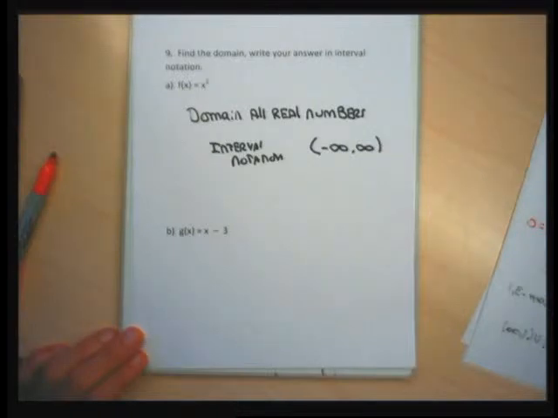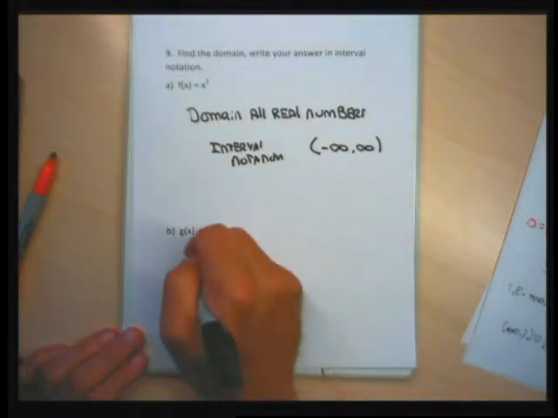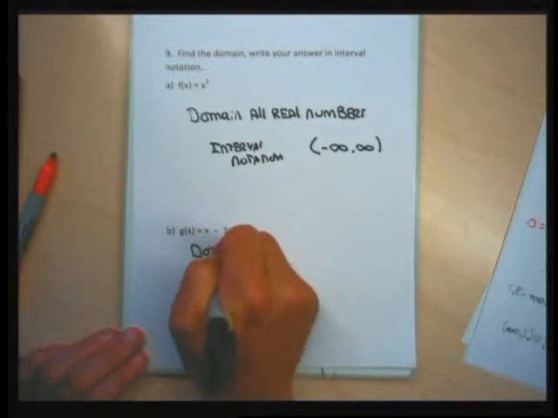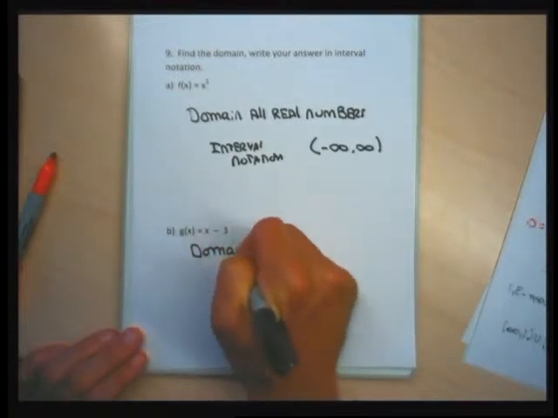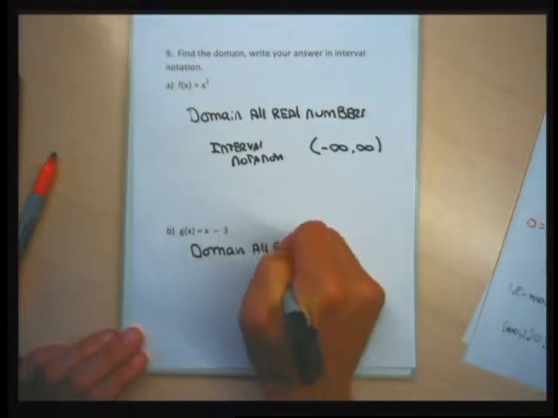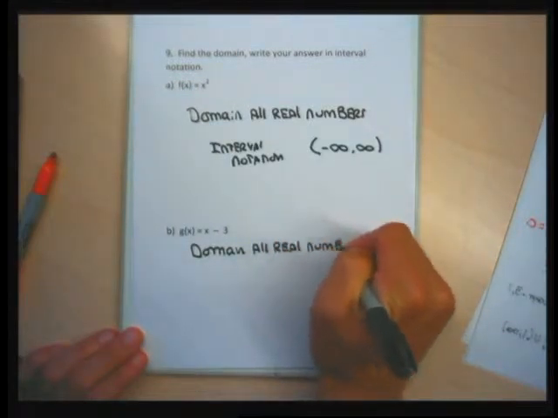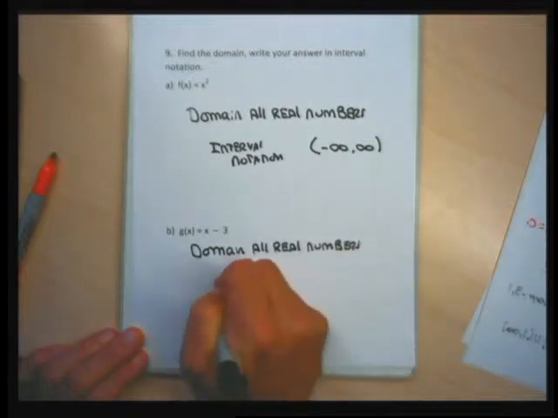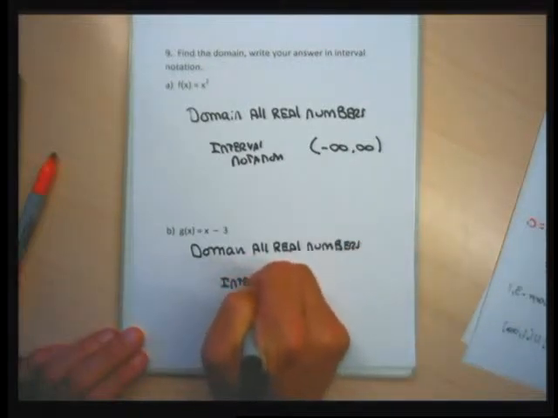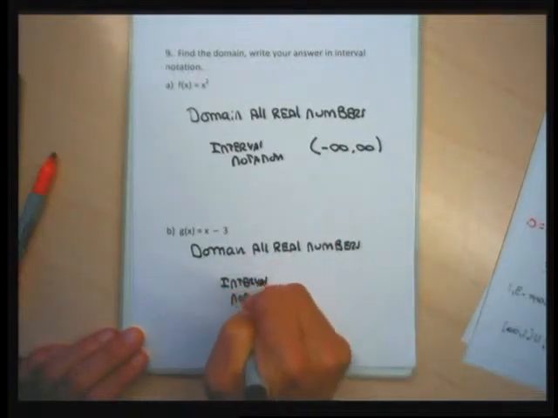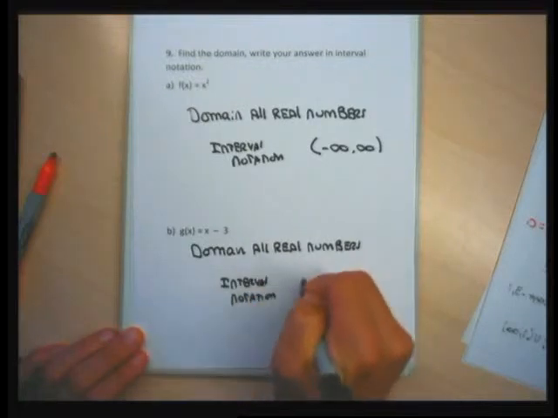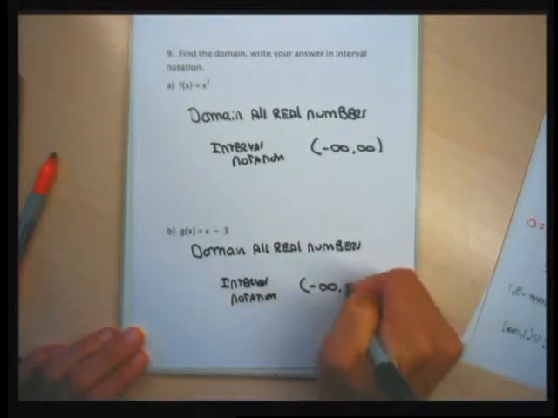Similarly, part B, if you did any algebra, you'd probably wind up getting a 3 in your answer, and that would be an x-intercept, which would have nothing to do with the domain of this. Because this is a polynomial, there's no algebra necessary to find the domain. You can either say the domain is all real numbers, if you want to use the word strategy, or if you want to do the interval notation, you could use the interval from negative to positive infinity.